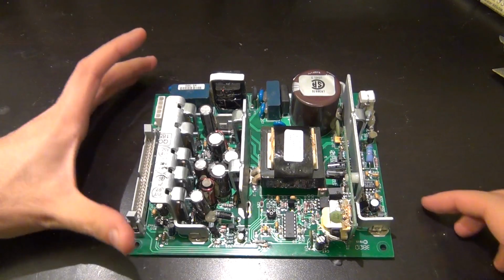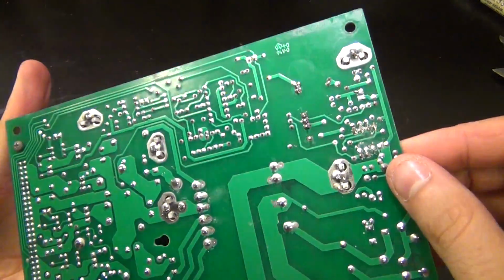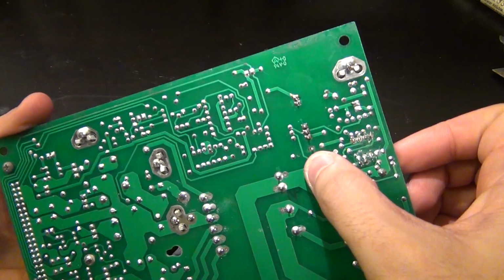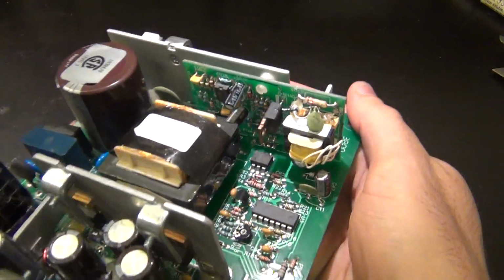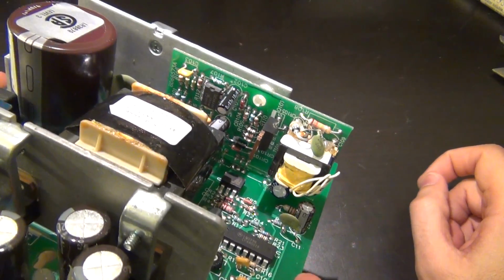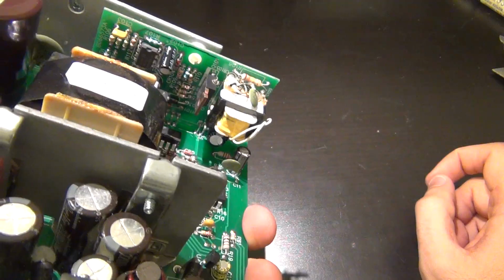Alright, here's the finished product. So I've just gone ahead and removed the solder, cleaned it up, and this one I cannot solder back again because the pad is gone on this side. But that's okay, because on this side, of course, the trace is still there, and I've removed the plastic part of the connector, so I can really reach in and make sure that all the solder joints are nicely done.